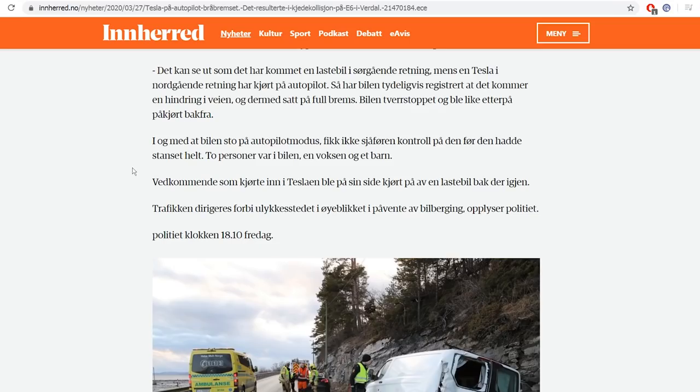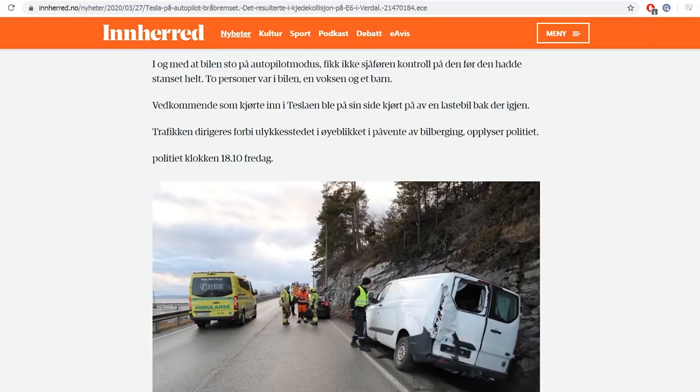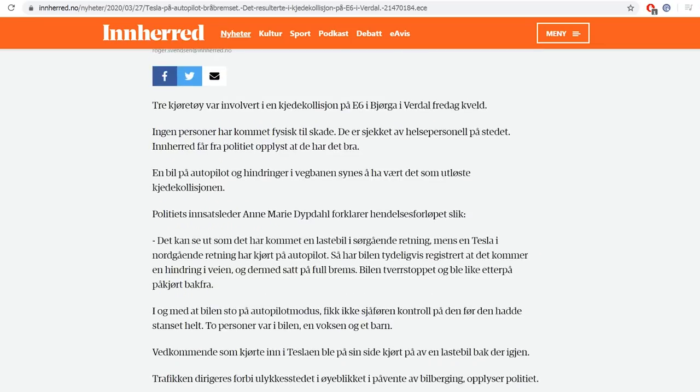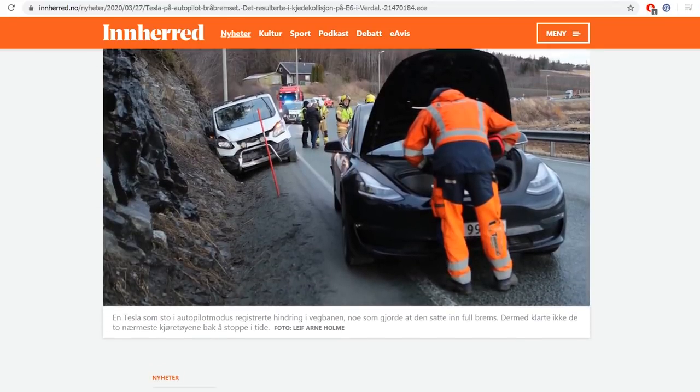If the autopilot or the adaptive cruise control actually went to a full stop, that would be worldwide news. The guy who drove the Tesla — basically the truck driver ran into the van driver. So I think that was the news. Not too much about this in the local newspaper and local news agency or whatever. So my theory — okay, now we're moving into assumptions here, because assumption is the mother of all fuckups.